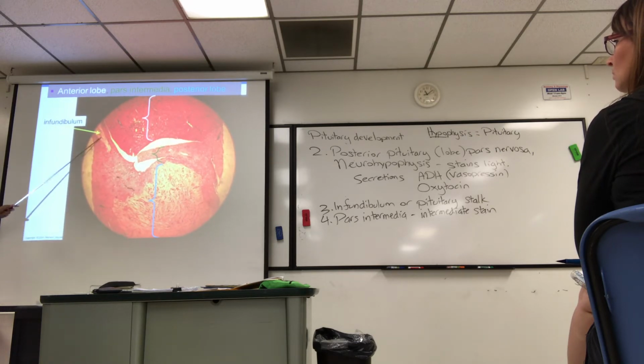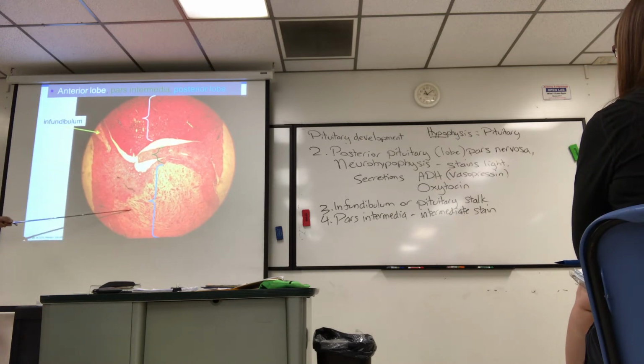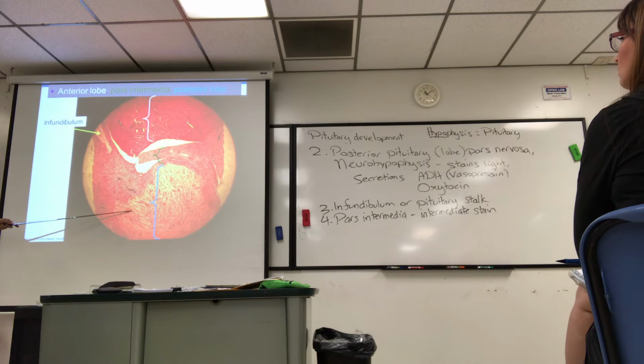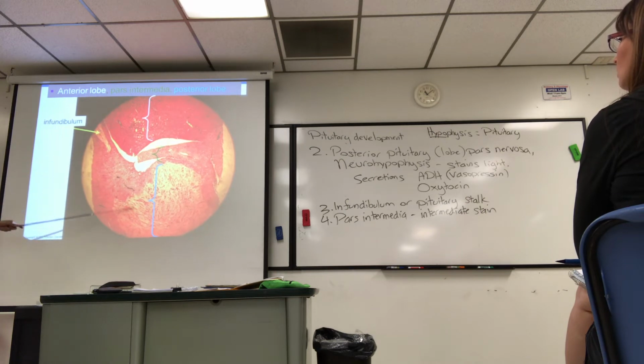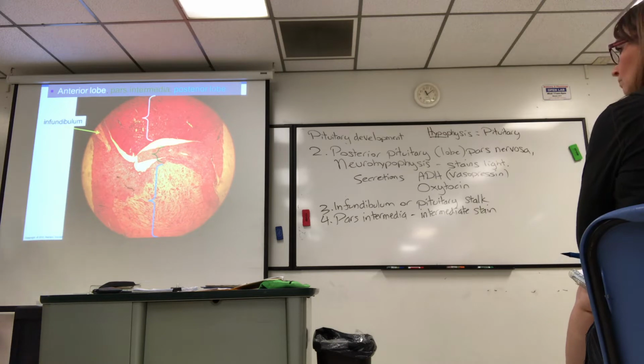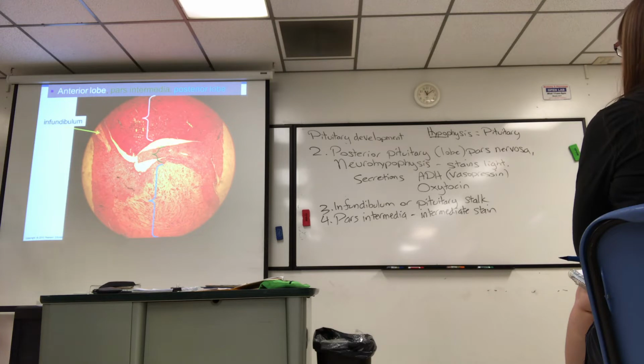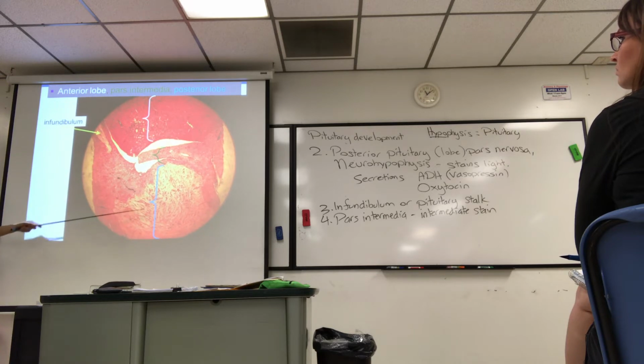Now, do you see this little sliver there? That's the infundibulum. Do you see how this tissue looks like that tissue? Well, it's because it's the same tissue. It doesn't connect all the way like it did in the previous slide because the pituitary is bulbous and the stalk is thin. If you cut off center, you're not going to get that nice continuous stalk going all the way there. You're going to get it cut off. But anyways, if you're looking for that structure during lab, look for it as a sliver on the side.